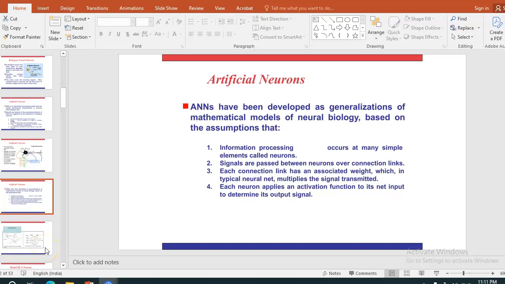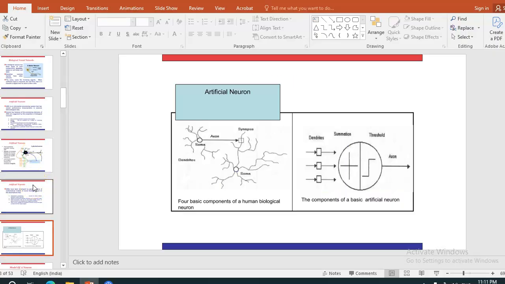In the previous class we saw the basic artificial neural networks and the different types of artificial neural networks. Now, this is the comparison chart between the artificial neuron and the biological neuron. Dendrites we can compare with the input, then the summation function is performed, and we have the axon. Dendrites act as the input signal, the processing is done in the soma, and the axon is the output. So we can make a similar comparison between the biological neuron and the artificial neuron.